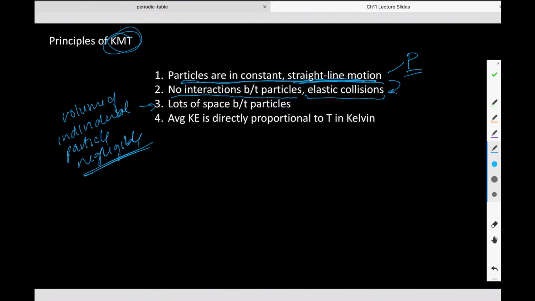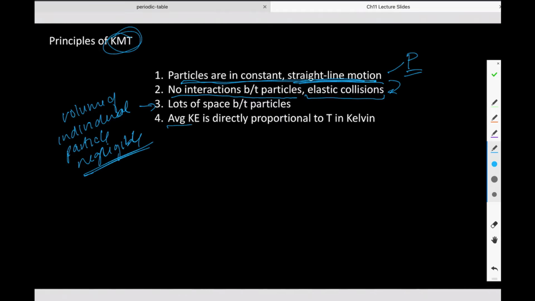Meaning that the size of the actual particle doesn't matter, right? We just got done talking about the relative sizes of different atoms. And so if we think about a helium atom versus a radon atom, helium significantly smaller than radon, but we say that when we are discussing the ideal gas, right, so how on average gases behave, we say that the particle size is negligible, right? So it doesn't matter that radon's a little bit bigger than helium because we're going to pretend that they're all the same size since they don't interact anyway, right? And the space between them is so ginormous that the particle size can't possibly be an issue, right?